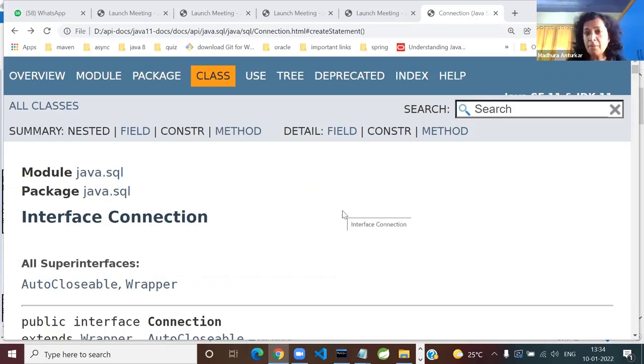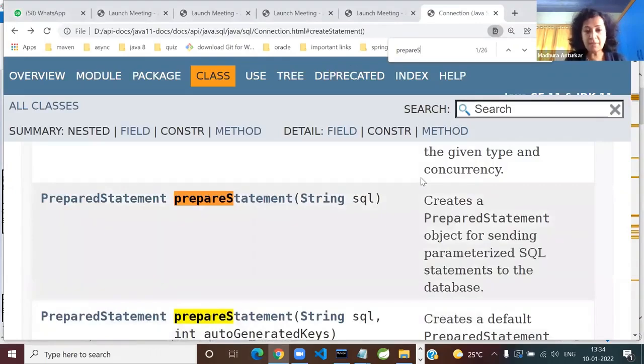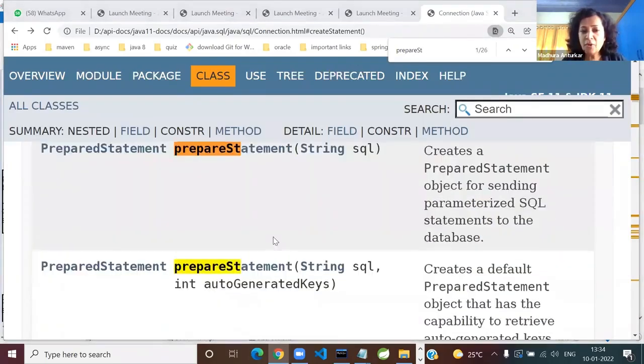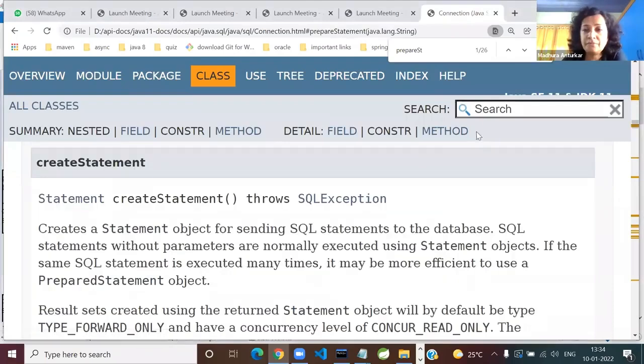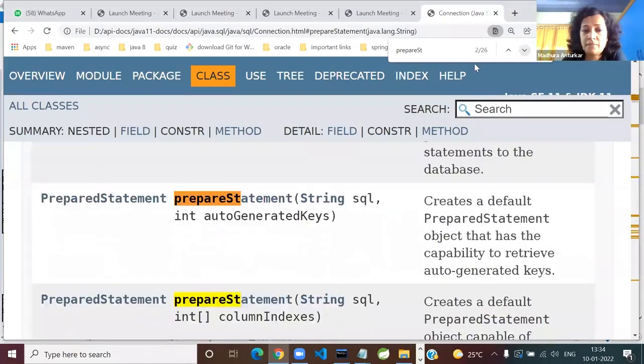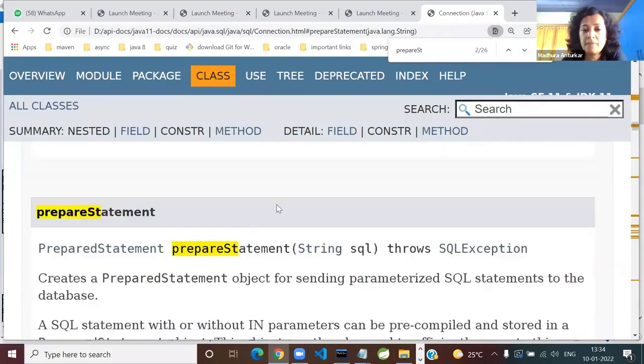Look for a method, Control F, prepareStatement. The name of the method is prepareStatement. You will see overloaded methods. Then choose the first one, the one with the query. Okay, everyone got it here?